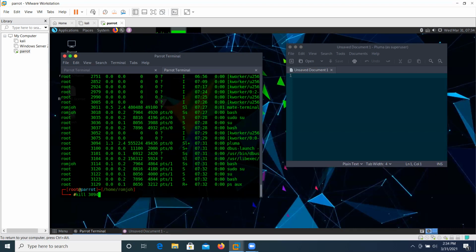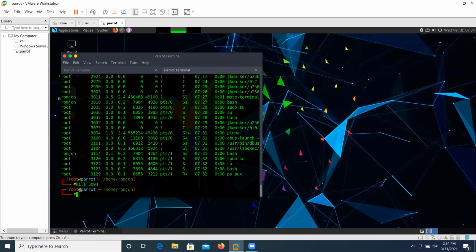The only thing I want to emphasize is make sure you kill a process which you are sure about. You can kill a process that is required by your operating system for it to run. So you need to first perform some research on the process which you want to kill, before you go ahead and terminate it. So kill a process which you are sure of. After that, we can press enter to terminate that process.